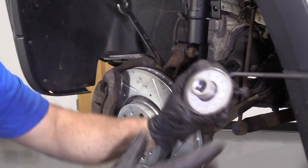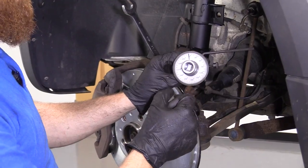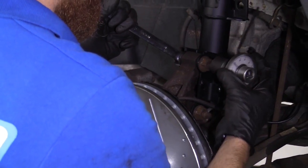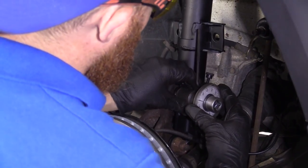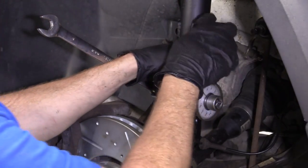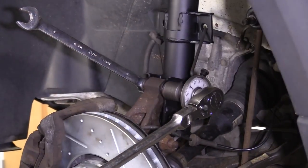What we're gonna do, we're gonna use an angle gauge and we're gonna bring it all the way to 90 degrees. So I'll put this up here. I'm gonna put this kind of like this. I'm gonna bring it over, set it up against here so it's resting. Now I'm gonna use my ratchet. I'm gonna try to bring this around to 90 degrees.